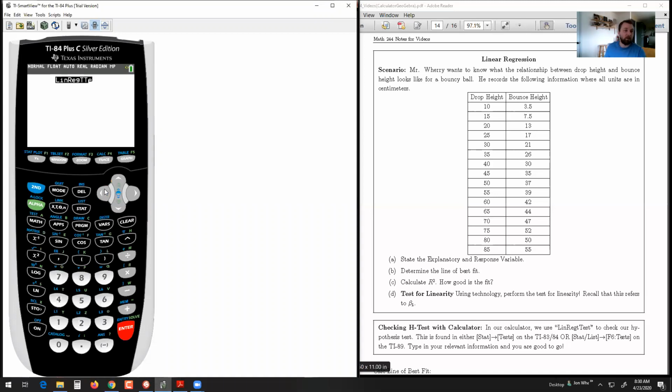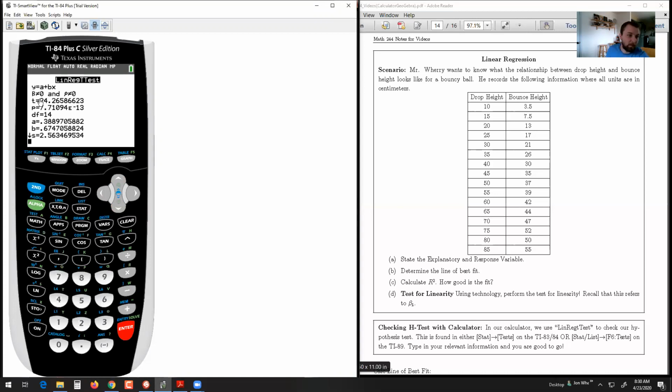It's going to ask me where my x values and y values are. They're in list 1 and list 2. If it didn't say L1 here, I could do second 1 to pull up L1 and so on. All of my lists show up in these blues here. You could do blue and then that list name. I'm going to leave everything else alone and go down to calculate.